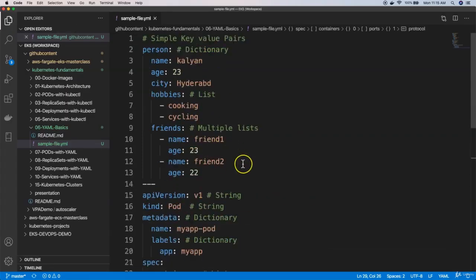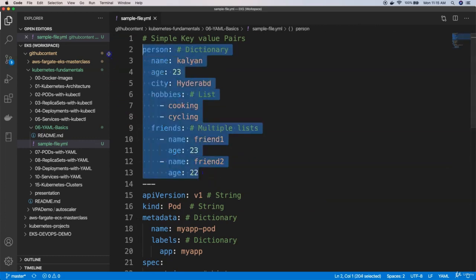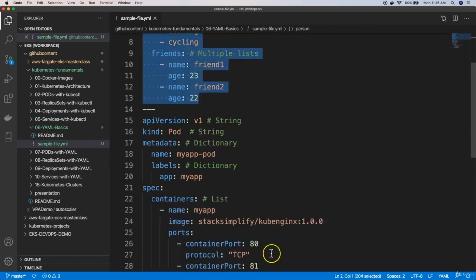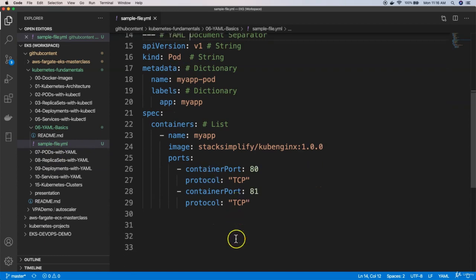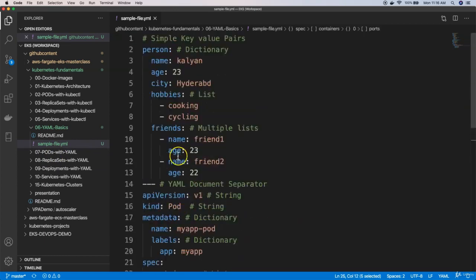Now if you see, this is a separate document of YAML, and this is a separate document, and they are separated using the document separator, right? The YAML document separator. That's the thing. So this pod template and all these things, we'll move on with in the next steps of live template writing, and there also you will understand in detail. But you can see here, you can come from the top.